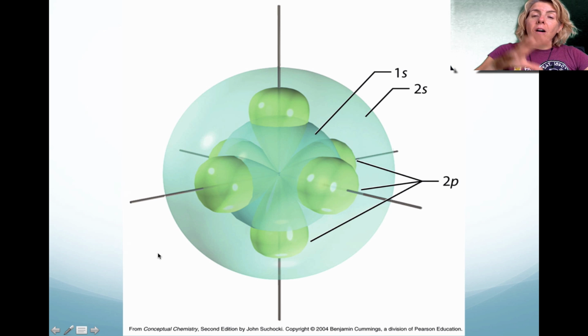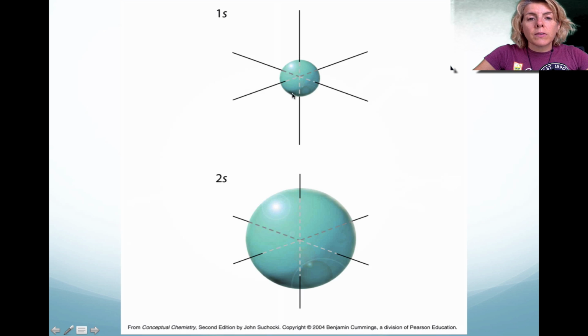If we were to layer all the orbitals, notice that when you go in the middle here, this is the 1s orbital, and it's smaller in size, and then layered on top of it are the p orbitals, and then we could go even further out with the s orbital at the 2 sublevel. Okay, so notice that as you go from a smaller energy level to a higher energy level, the bigger the orbital.